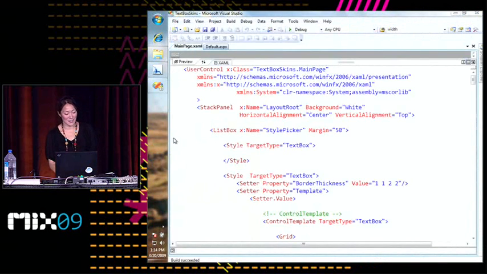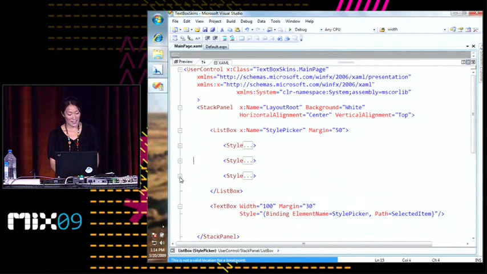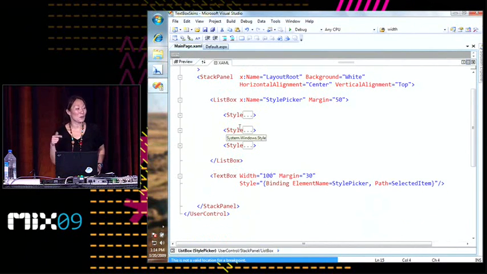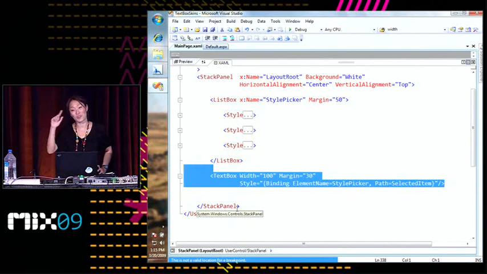If you look into the XAML, I was able to, one, change the style property of this text box at runtime, which meant that we removed the write once behavior of the style property. And the second is, without writing any code, I'm able to hook this up by using element name UI to UI binding, which is pretty cool.